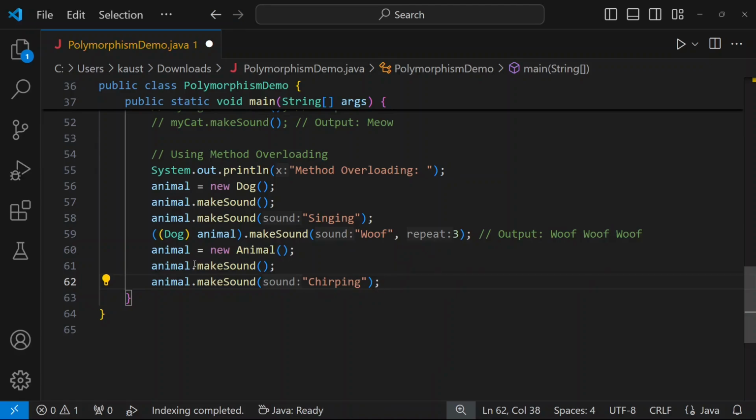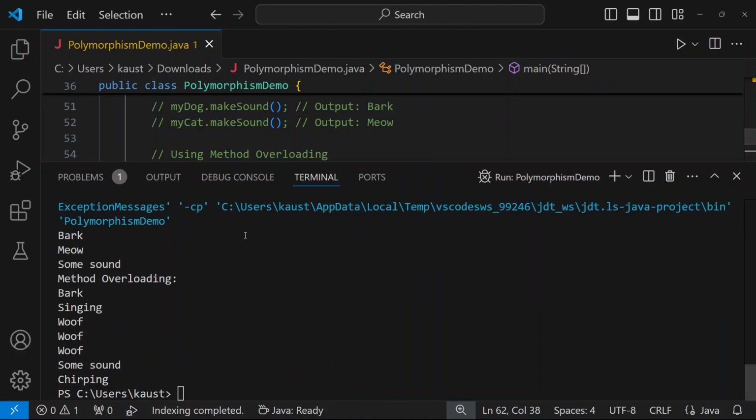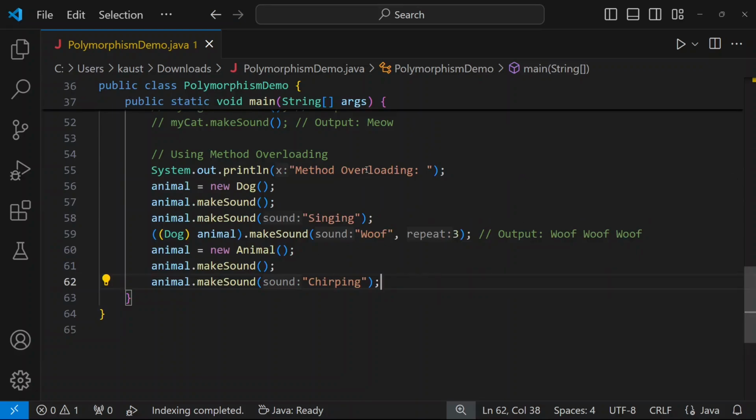Cats also chirp, by the way. So this is the chirping sound, and let's see the result of this. Okay, so we get some sound because of the no parameter make sound method of the animal class, and this is because of the single parameter method of the animal class. So we have seen overloading with respect to the dog class and overloading with respect to the animal class as well. So that's it for this video.